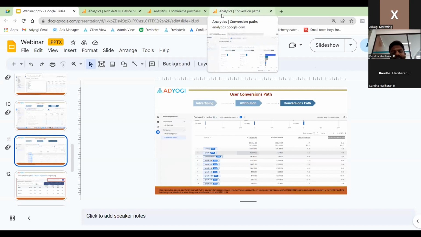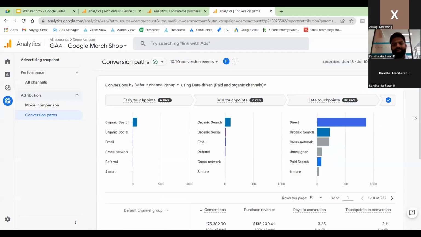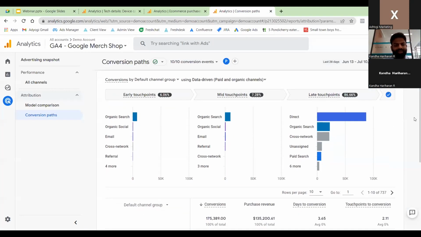So you might be wondering that, say, my Facebook and Google data is overlapping, or my person first clicked on Google and second clicked on Facebook, and both are reporting. I want to understand where he was generated first, or what his journey is before he converts. So this is one view where we have visibility into the conversion path of a person before he actually makes a purchase.